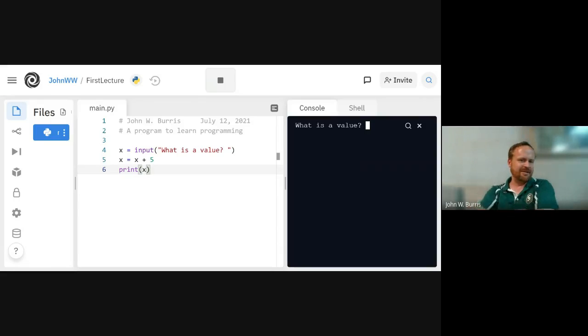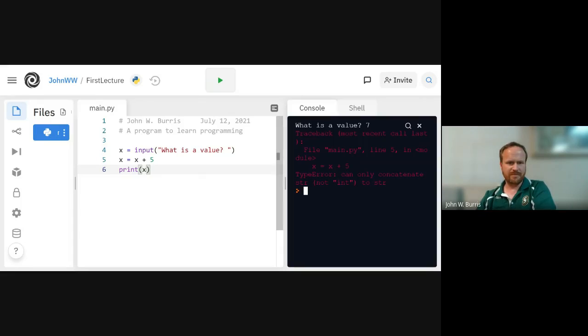This is actually not ultra easy. Wait, I've messed up. How can I mess this up? What did I do?